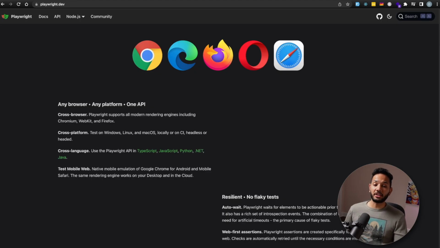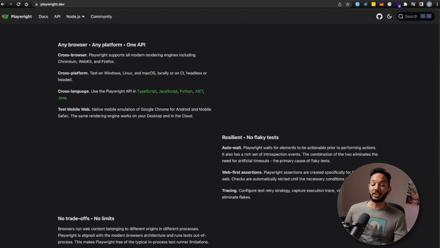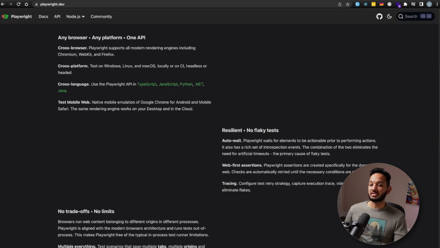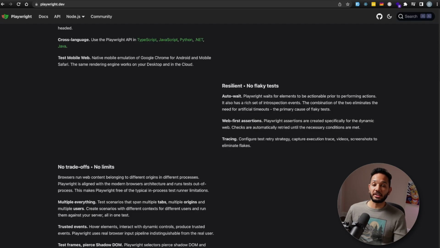Now, Playwright has many other advantages, such as auto wait, great assertions, it works with expect assertions, you can get really nice tracing reports, and there are basically no trade-offs here. Unlike other tools, Playwright does not really have any trade-offs or any technical limitations at the moment. So that's why it's a great tool to get started with, and in this video, we're going to cover just that. So let's go ahead and begin the setup and installation with Playwright.